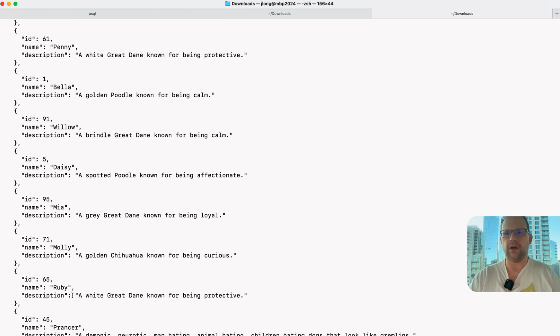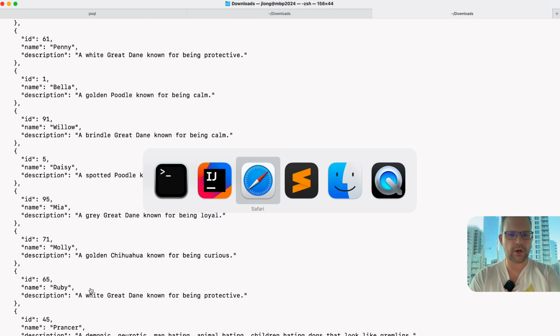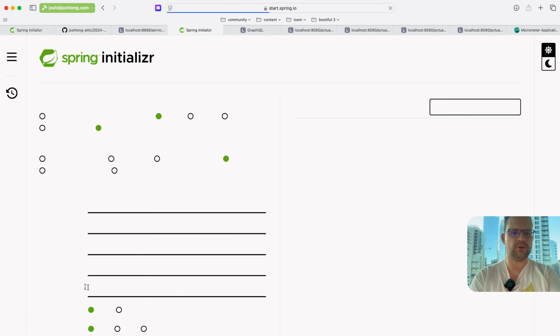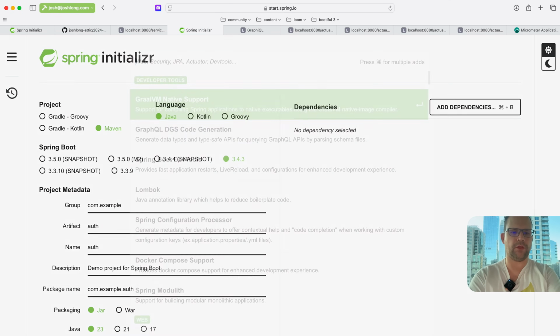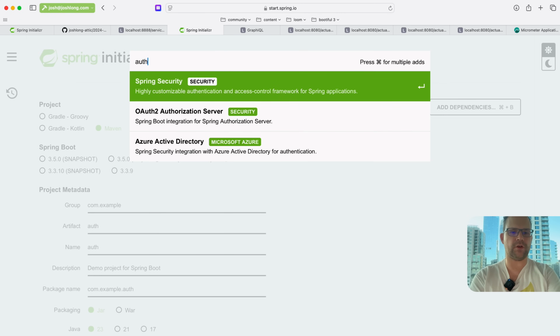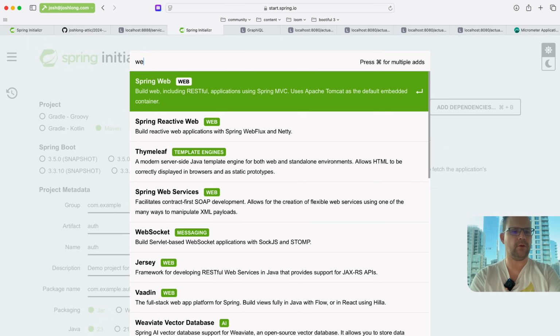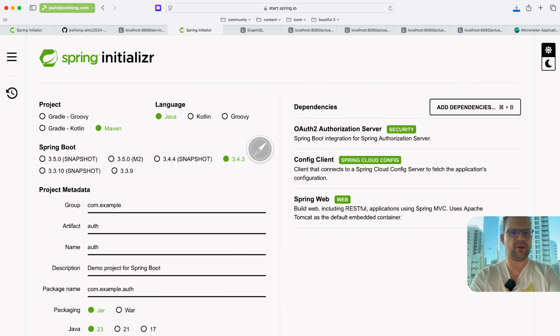It's just a set of auto configurations that give you a full working OAuth 2 OIDC compliant authorization server, and it works in the same way as everything else we've done so far. Just override the auto configuration as necessary. So let's go back here and we'll stand up a new service called Auth. We're going to use the Auth server support, the config client support and the web support. And we're going to hit generate.